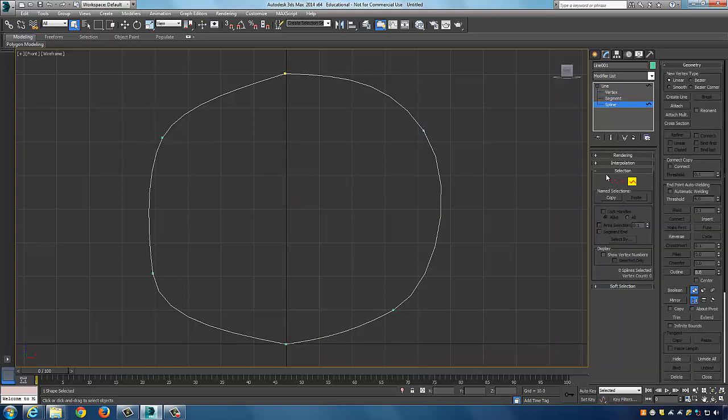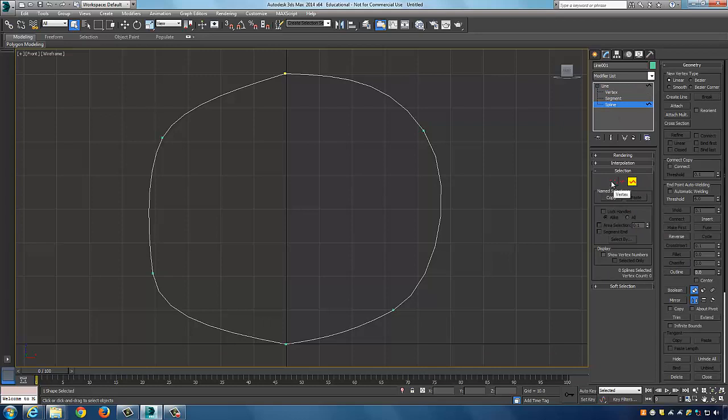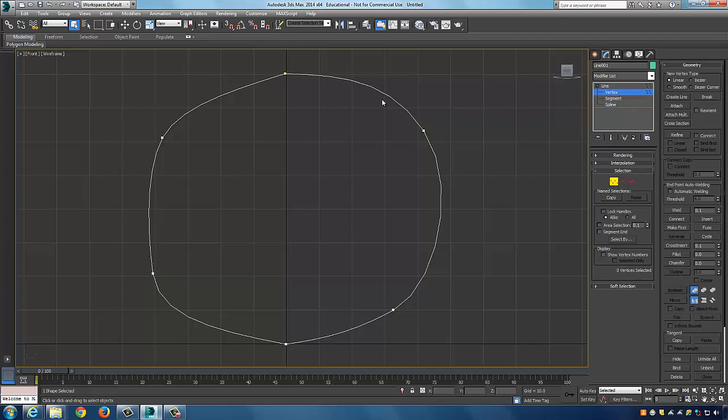If you'll notice, I also have a GUI button to go to those same sub-object components by clicking on the graphical interface icons for the same sub-objects. All right, so vertex, segment, and spline. Okay, a vertex is basically just a point. So it's a single point in space.